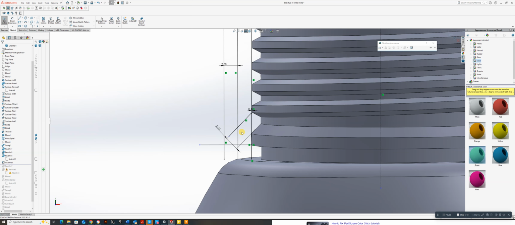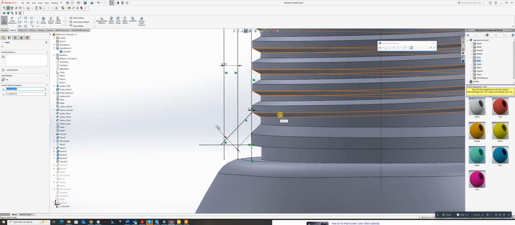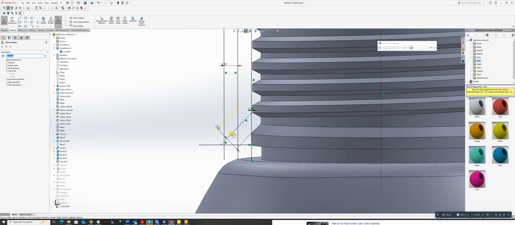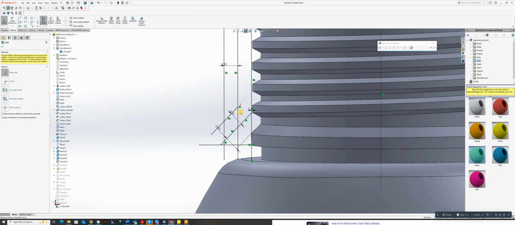Okay, let's just see what we've got. That's a little bit shallow down there. So I may want to go out a bit more and down. Let's just do that. Let's just go offset. This is me designing. This is not me doing it from something else. That's better. Okay. So what I'm going to do, and you'll see, trim. Do that one there. I'm going to keep that line. I'm going to take that line out. Take that one out. Take that one out.